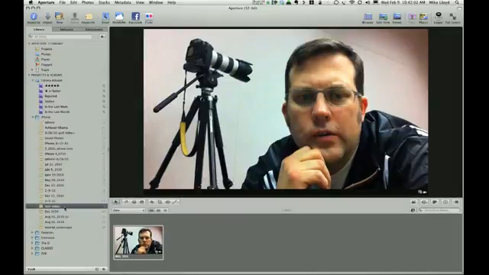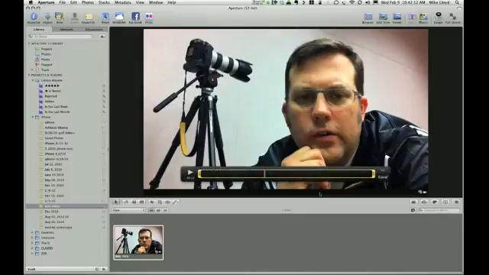Click on the project, click on the clip, and put your mouse over the top part of the window and choose the gear icon. This will let you trim the clip from either end to include just the section that you want for your story.